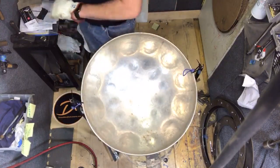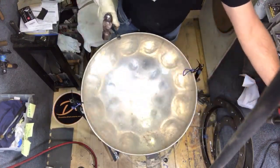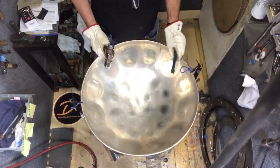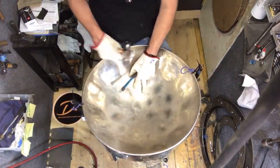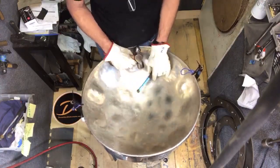And these days, a lot of people use pneumatic hammers like this, air tools, to sink them down into the bowl shape. But this was almost definitely sunk down with hand tools. Anyway, either way, doesn't matter what kind of tool you're using, a crack can appear occasionally. So this one was welded.